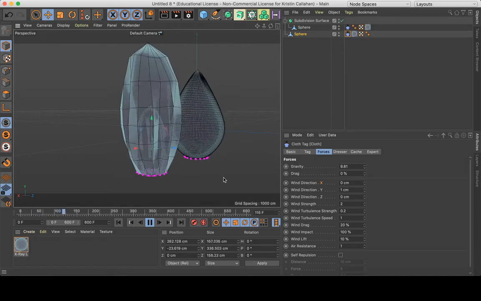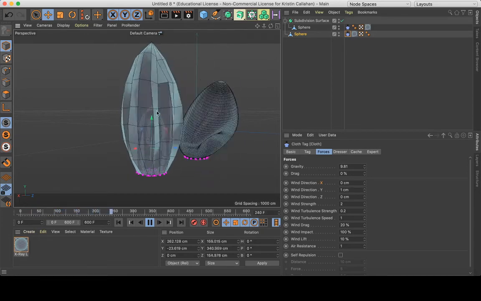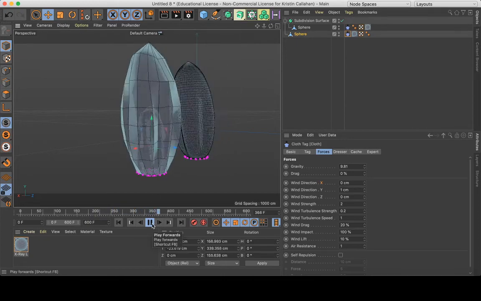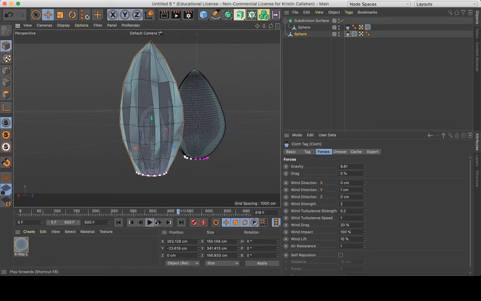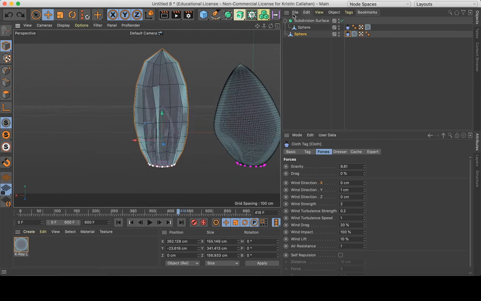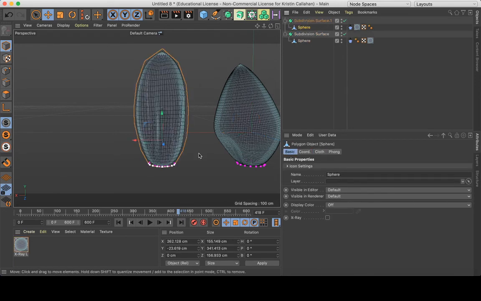Now these two pieces are moving at the exact same rate. And you notice that the shape of this is reflective of the shape of the candle at the point in time when I copied it, which is actually sort of cool. If I put another subdivision surface here, there we go.